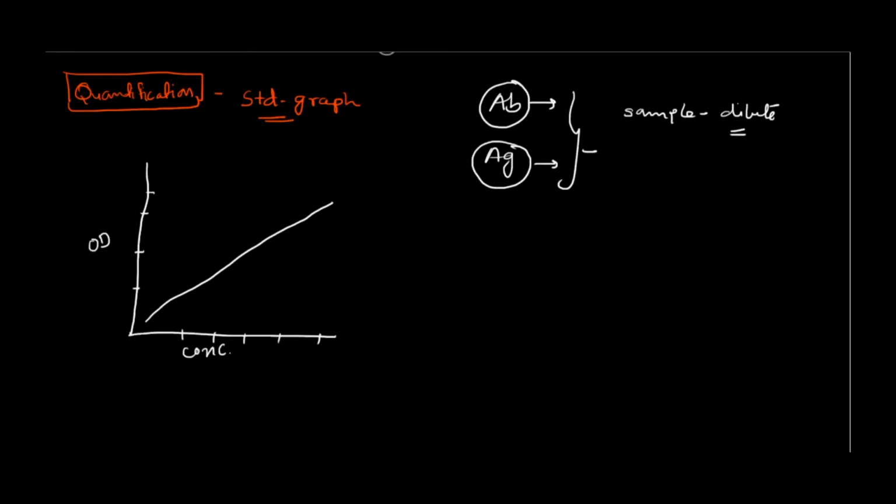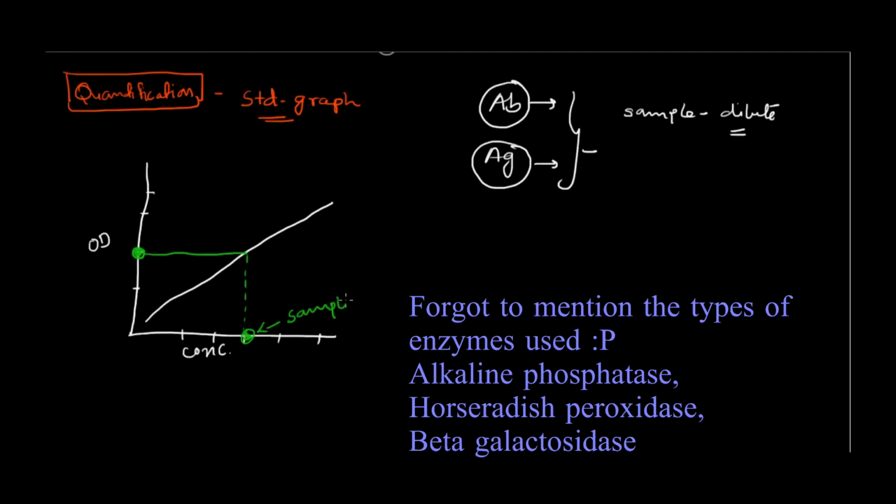Now go ahead and take the OD of your sample. It will give you some OD. Check for the concentration. So some amount it will give, right? So this is the concentration of my sample. Since you are diluting, do not forget to multiply by your dilution factor after you have got the concentration. So that's how you can quantify in the end what the amount is, based on the standard graph preparation. It's very simple to understand.